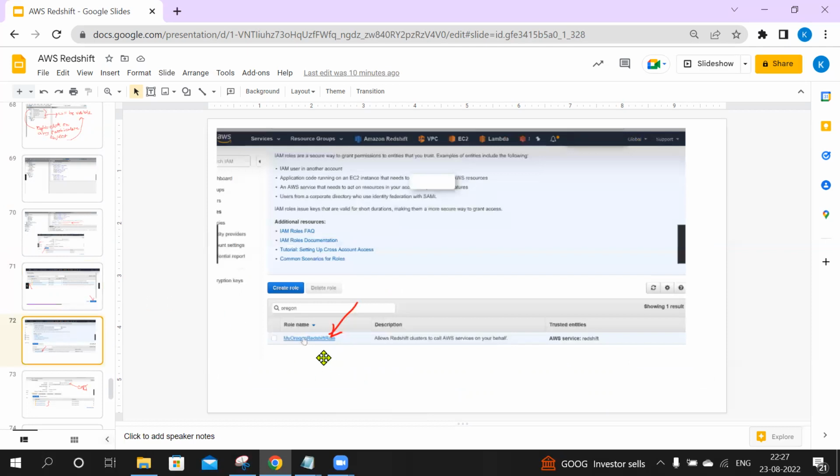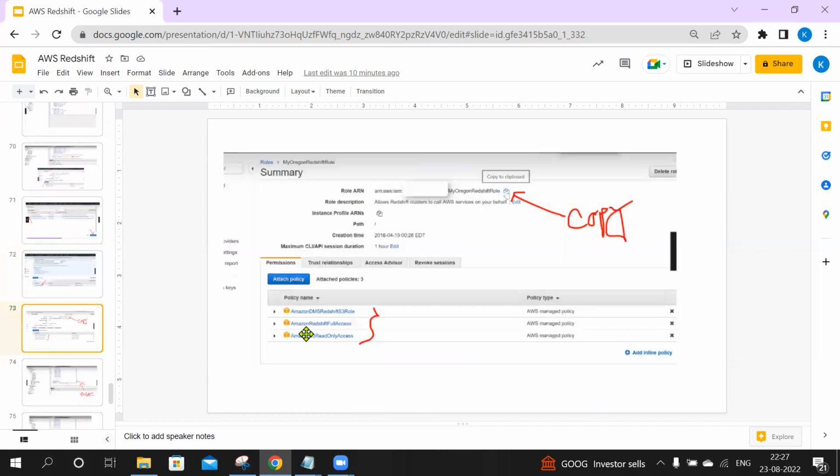Then you will see My Oregon Redshift role. Click on that, and next you can see these three policy names are there: Amazon DMS Redshift role, Amazon Redshift full access, and after attaching the S3 policy, now Amazon S3 read-only access is there.